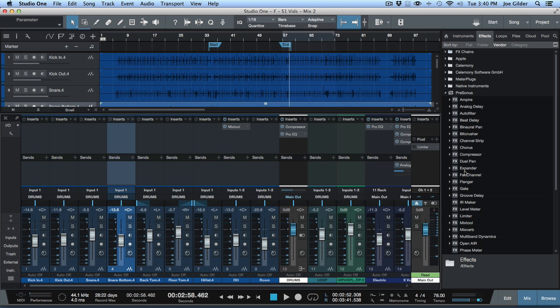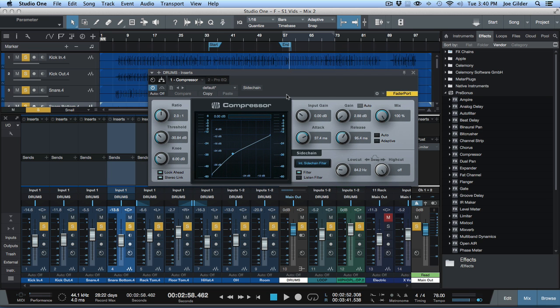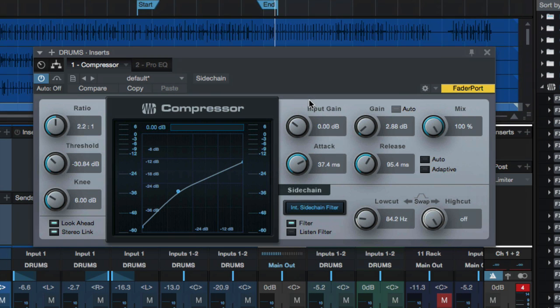Let's say, for example, that I am processing my drums, which I just so happen to have right here. And let's say we've got a killer drum sound going. But we want some more aggressive compression. Bring the ratio up to 4-to-1-ish, and bring the threshold down. Really aggressive. Let's go even more aggressive. Yeah. And a faster attack, too. Disgusting. But let's say that's the sound that we wanted.